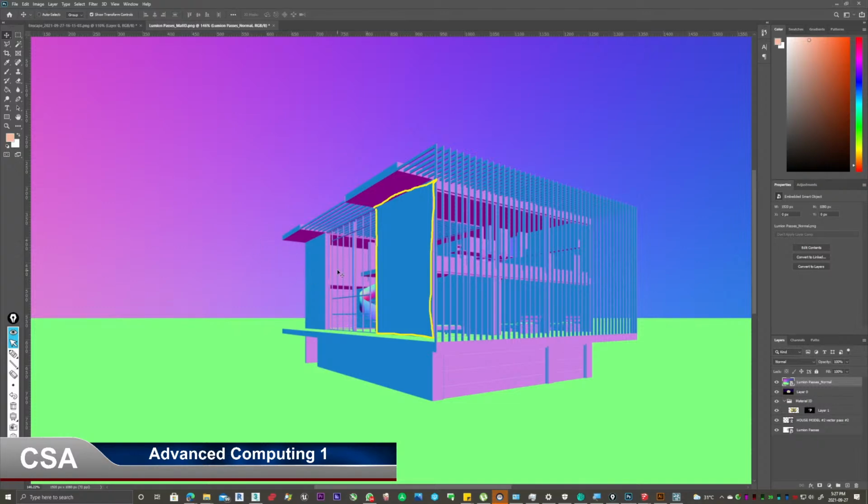However, the important thing about the normal pass is the angle. So now it's easy for you to say, with this pass selected, I can use my magic wand and click and it will highlight everything that is at this angle here. Let me use this one since maybe this one is a better example. See?